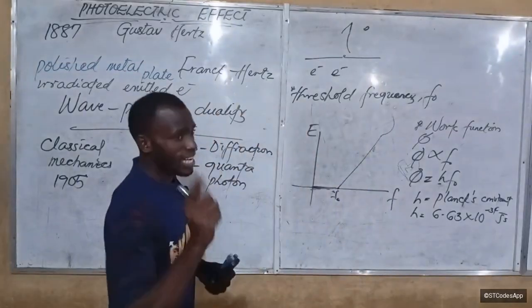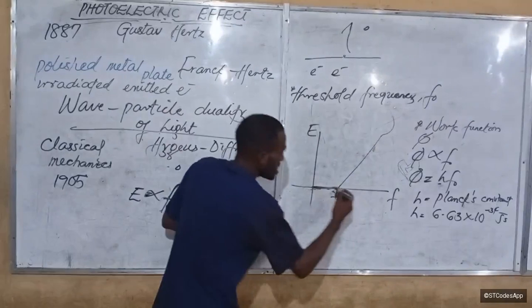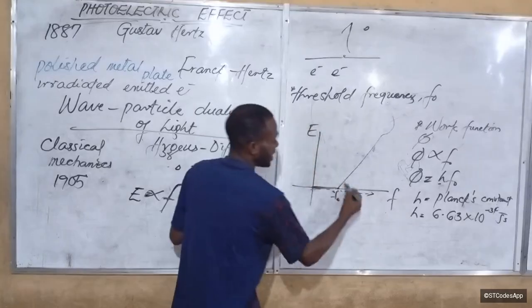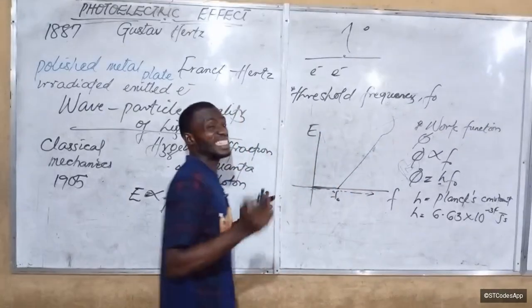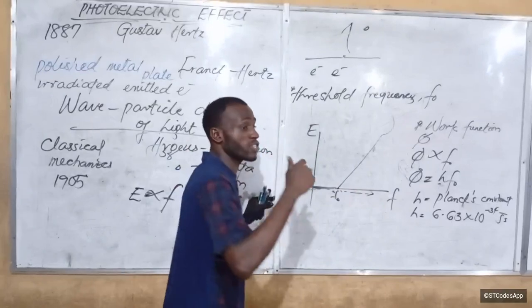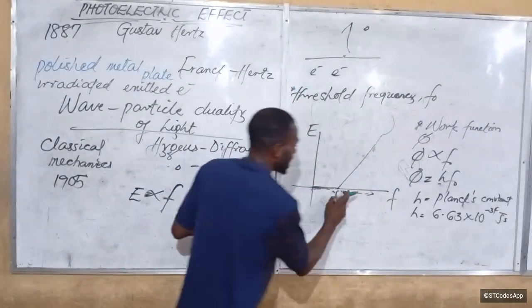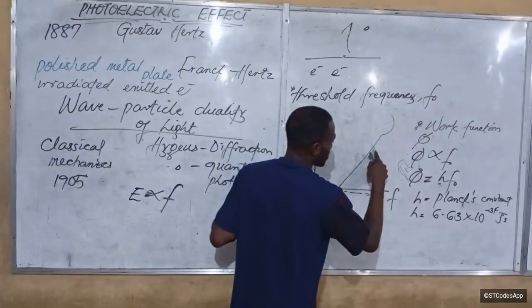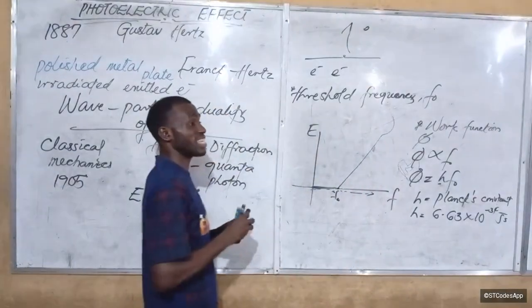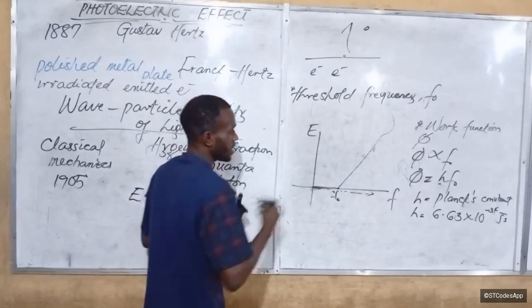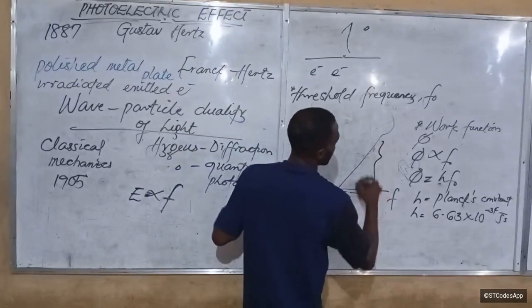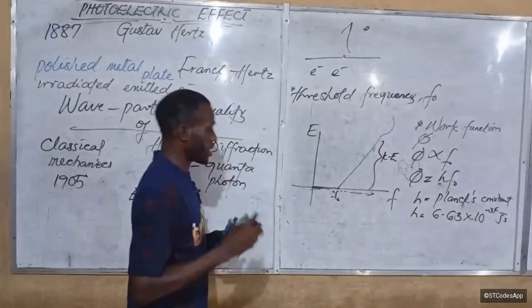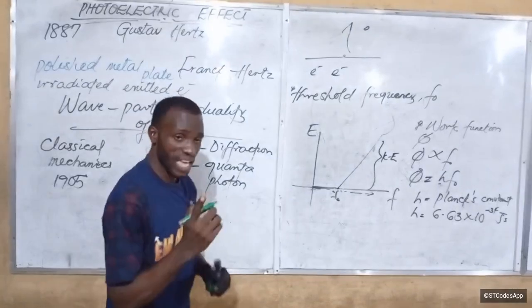Okay. Now, if that be the case, when the energy begins to increase as frequency increases, it means that the more energy supplied is used by the electrons to now what? To move. The electrons have now escaped at this point, right? So the remaining energy supplied to it is now the energy for what? For kinetic energy, for movement. So from here to here, it gains what? Kinetic energy. The energy for the electrons to move. Okay, I'm going to show you how we measure this. But the case is this.